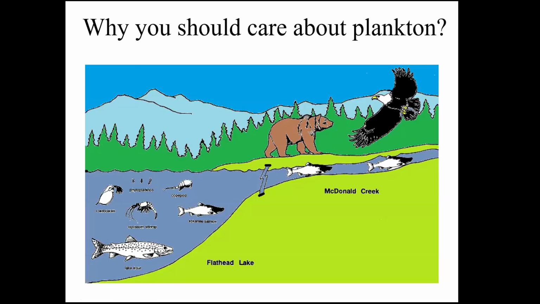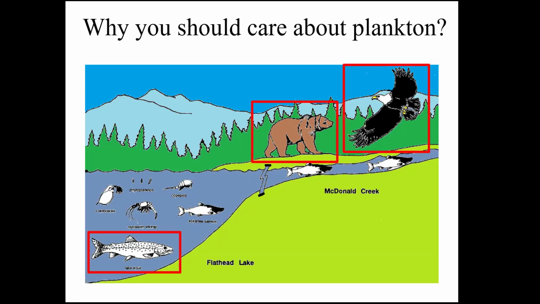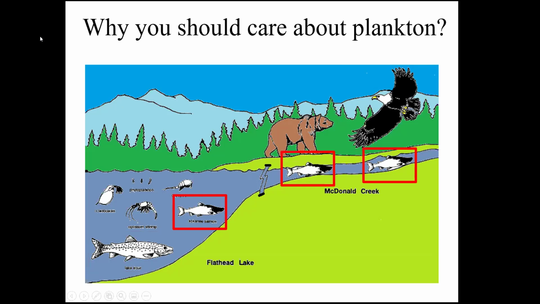So in Flathead Lake, you have this great planktonic community that supports a salmon fishery, kokanee salmon in particular. It also supports a pretty strong grizzly bear community and our bald eagles are the symbol of our nation. Flathead Lake's a wonderful, beautiful place to visit. And in Flathead Lake, all of that stuff is important. It's important to the people there and the communities and those who manage the community.